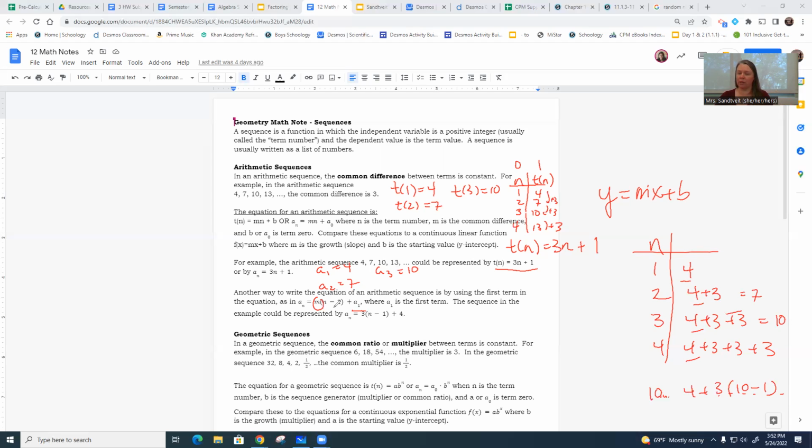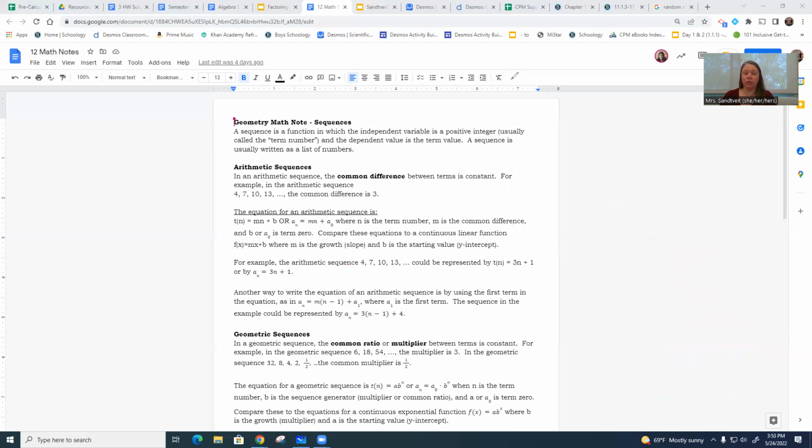Okay, so if you just want to go directly to a rule without having to backtrack and think, oh wait, what would the y-intercept be? Okay, and I should have said this before, and I think I did say it a little bit, but in an arithmetic sequence, the common difference is constant. So if you're adding or subtracting the same amount every time to get from one term to the next, that's an arithmetic sequence. Okay, so that's what we saw here, an arithmetic sequence.